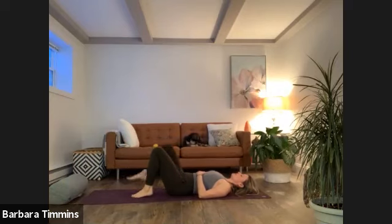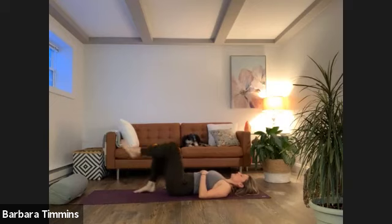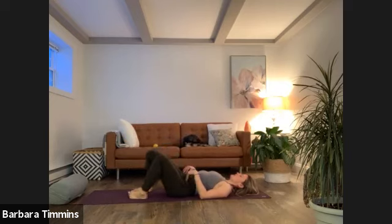It can be a little tough to keep that abdominal awareness. So be patient if you need to take a break. Come out of it. And last one. Good. And then just take a moment here, about 30 seconds, swaying your knees or hugging one knee in, then the other.